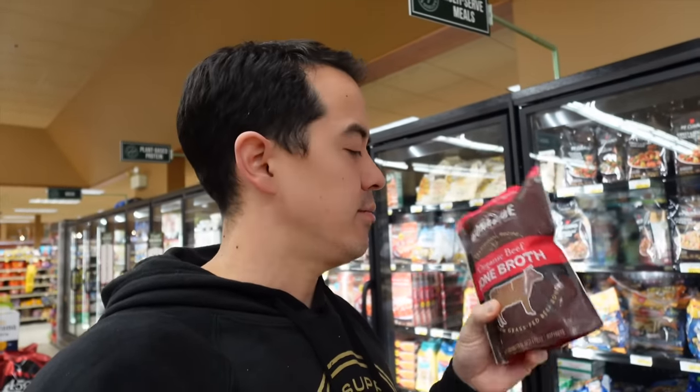I learned this technique from Chef Ivan, who runs a ramen restaurant in New York City — I've been to it. He adds chicken stock, which is smart because normally you just add water. But this is an easy way to get something wholesome into your meal for your kids. I prefer beef bone broth — they make this from bones, really good for you.